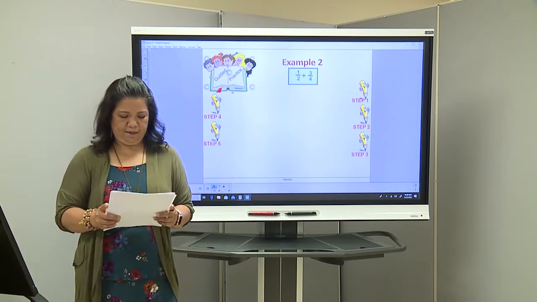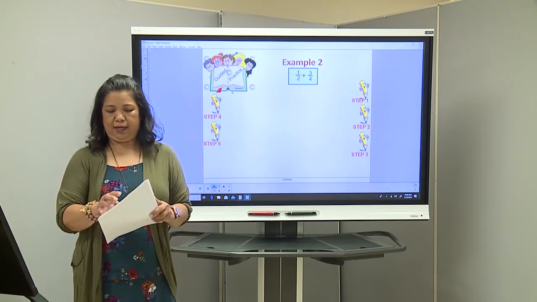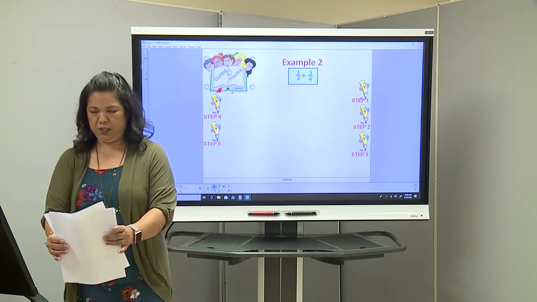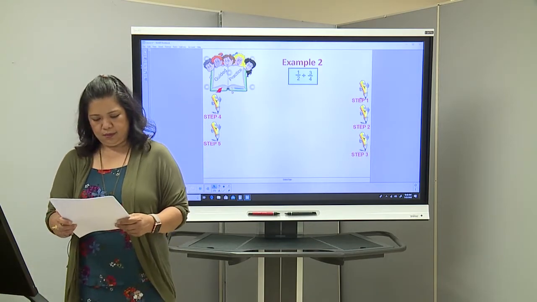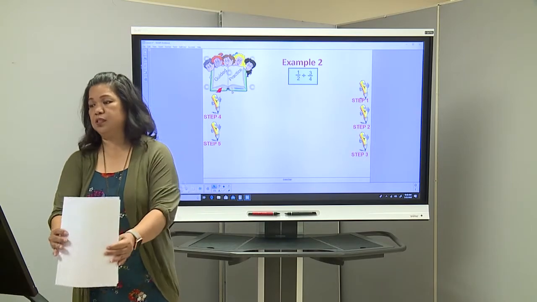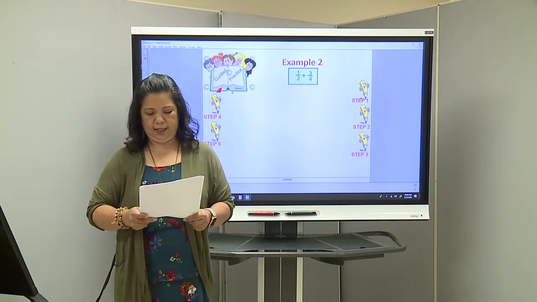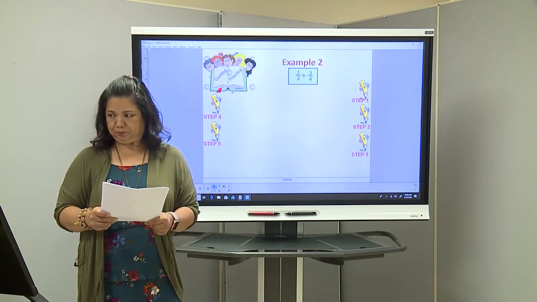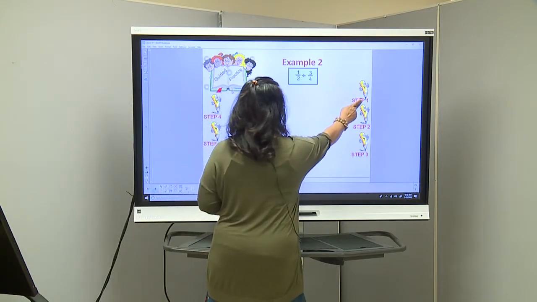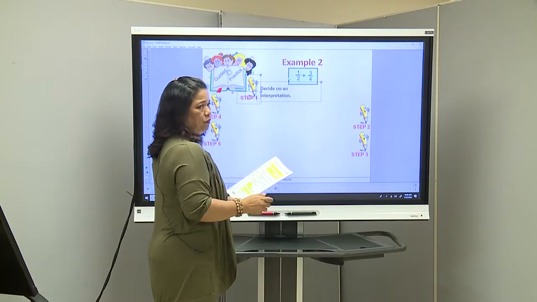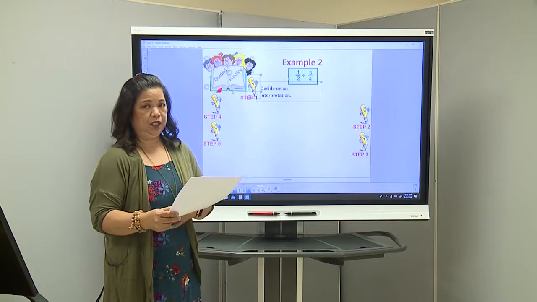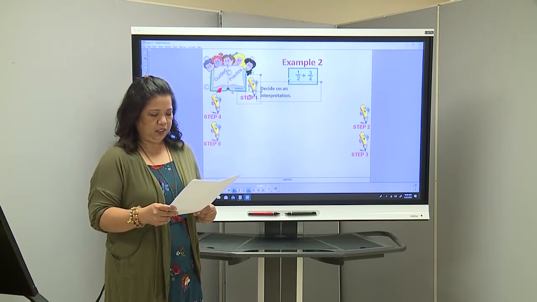Now, let's take a look at this. This time we have 1/2 divided by 3/4. We're going to follow the steps so that we don't get lost. Let me go find my notes for 1/2 divided by 3/4. Yes, this is example 2. Now, we are going to divide 1/2 divided by 3/4. Step 1, we're going to use partitive division. We already got that straightened up even in the beginning of this lesson. That's what we're going to use for the entire lesson, partitive division.